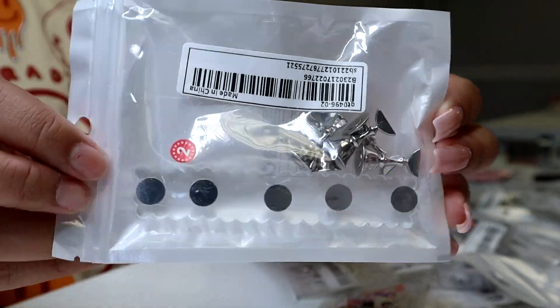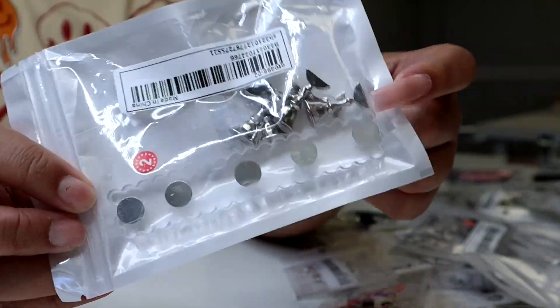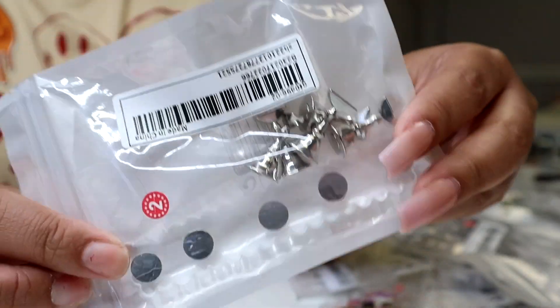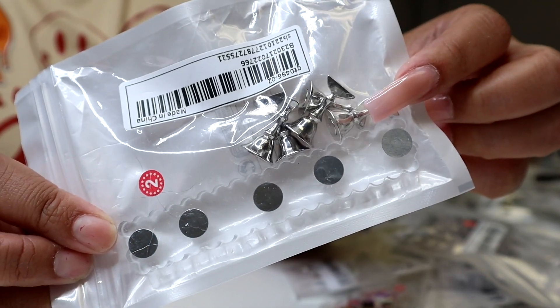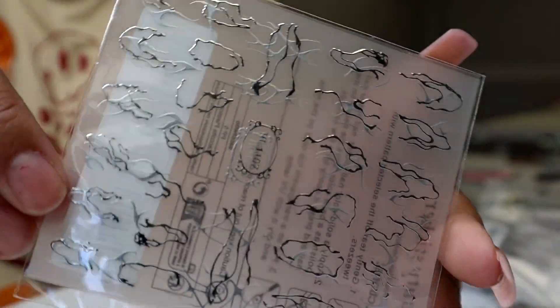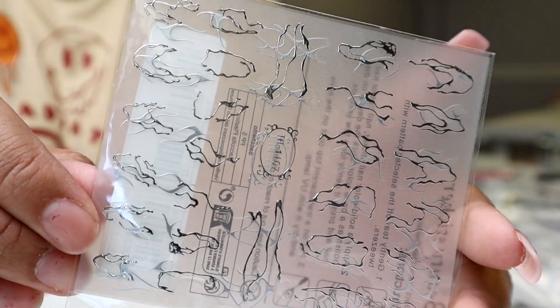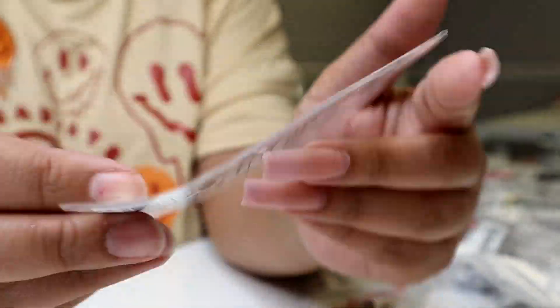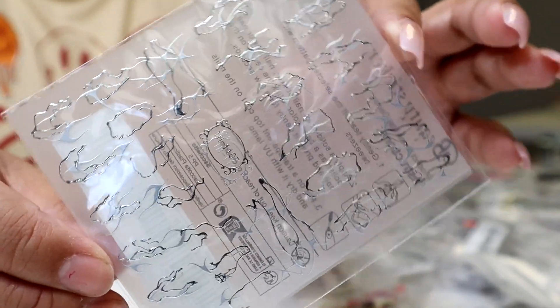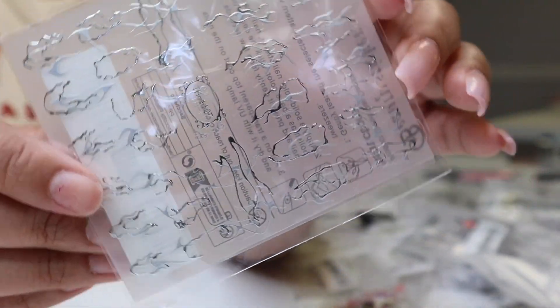I found these on there and I just got one — these are actually metal, which is really cool because I've only ever used plastic ones. These are great because they're not going to break, so I recommend giving them a try if you're into making press-ons. They seem pretty durable. I also found these stickers — these are like that tribal print, that Y2K look that's very popular right now. If you don't know how to draw it, you can use the stickers instead until you get good enough to paint it on nails yourself. I thought these were really cool.